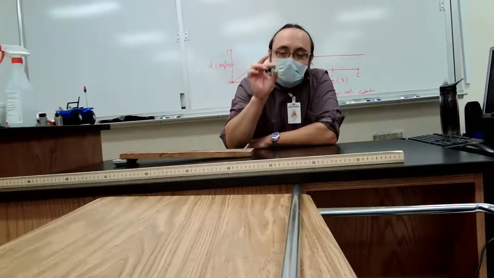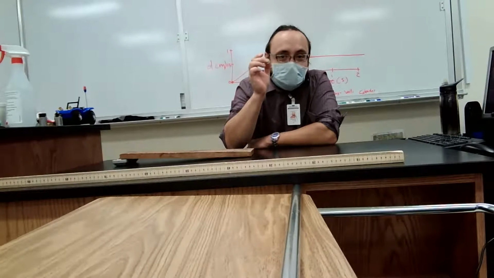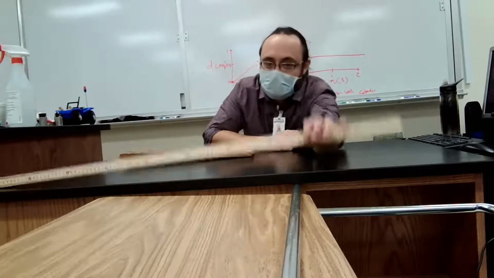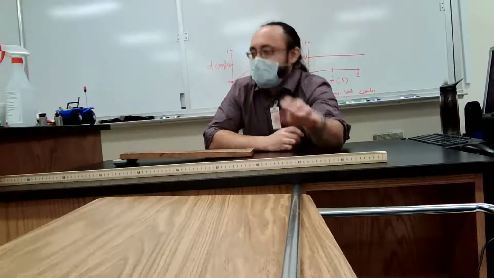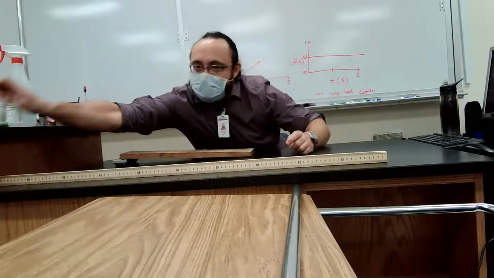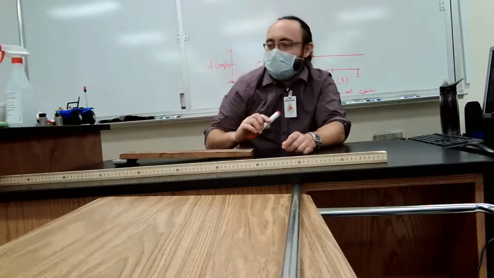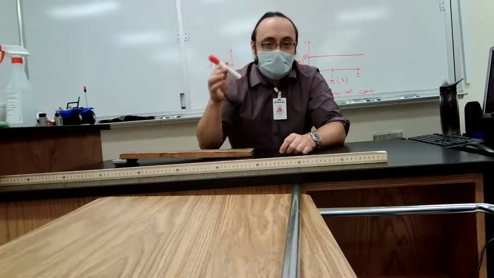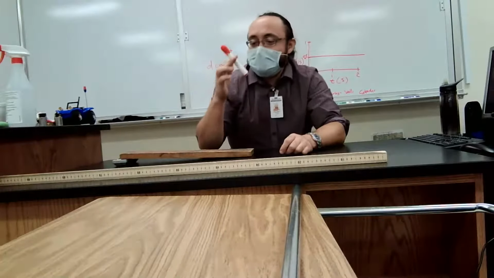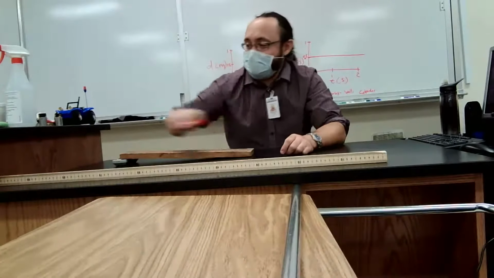In our average speed lab, you will take a round or cylindrical object, whatever you can find in your house, and a measuring device, whatever you can find. It's okay if your measuring device is a marker. If you don't have a tape measure or a ruler or anything else that could be a measuring device and you just want to use a marker, then that's fine.